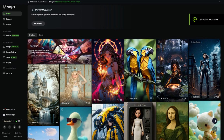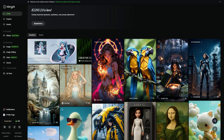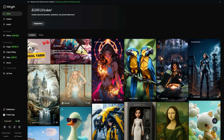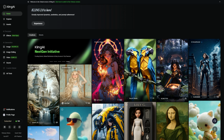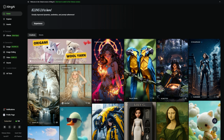Okay, Kling 2.0 looks very exciting. It's very expensive. It costs around 5 clips of a normal Kling 1.6 generation. And if 1.6 is already expensive enough, we're complaining that it doesn't have an unlimited plan. But I'm looking at other services and I realize that you get what you pay for.